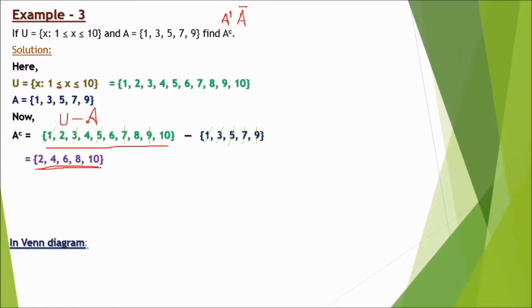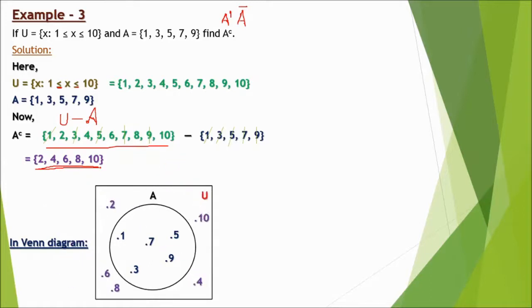In a Venn diagram, there is a ring, and this is ring A, and its elements you can see are 1, 3, 5, 7, 9. You can see the universal set, and these are the remaining elements. We can go by the color also, isn't it? The elements which are outside of the ring of A are the complement of A. Very simple way to understand it. They will be inside the rectangle, the universal set, but outside of the ring of A. They are called the complement of set A.